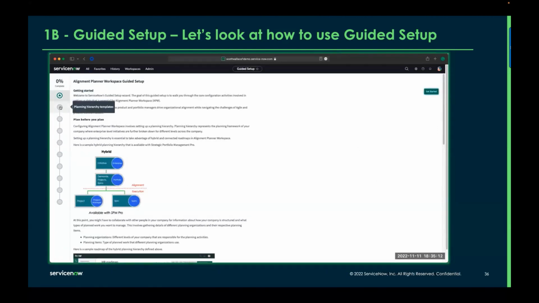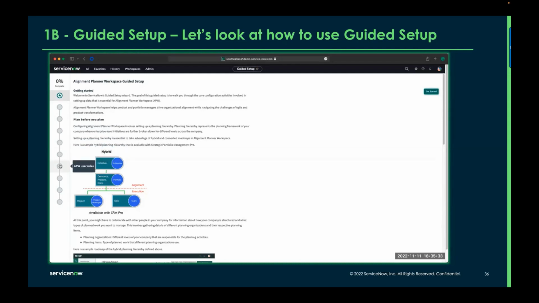And so we see hierarchy. This is kind of setting up the planning templates. You're going to set up the organization, the planning organization. You're going to select the planning items and check out the quality of your data, right? If you have extended nodes. Now, again, we're done with step 5, right? So these other things are kind of optional, depending on how your structure is and what you need to do.